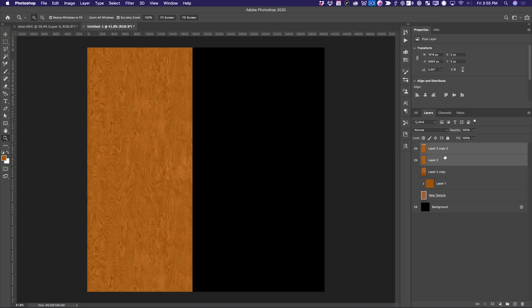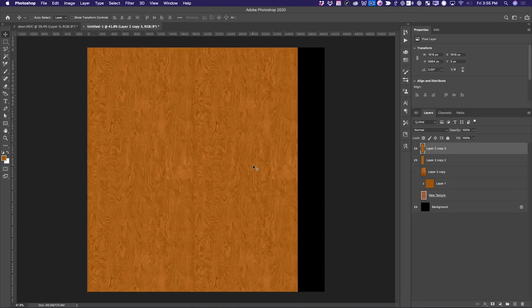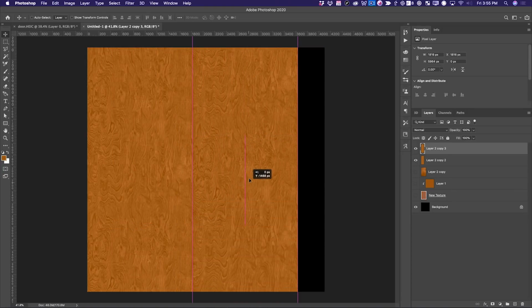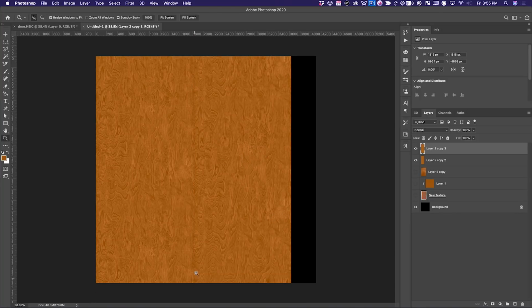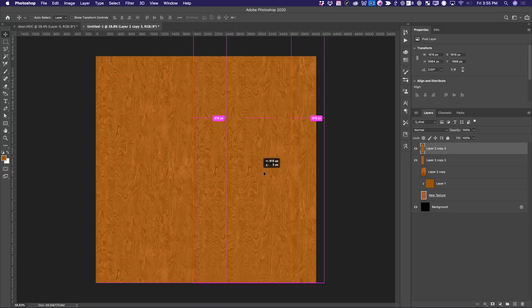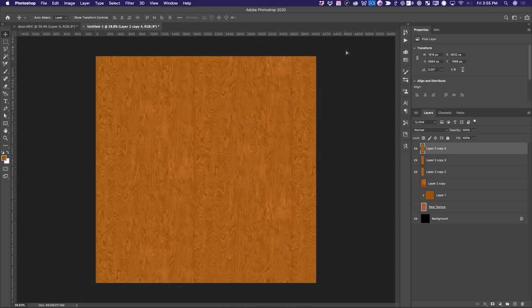Now I'm going to select both of these layers and merge them with Command-E. Then I'm going to move this layer over with Shift and Option to make a copy, and I'm gonna shift this up a little bit so that it's a little bit more random. Now I have a seam there that I need to deal with, but I might as well just go ahead and finish this off. So I'm gonna Shift, Option, click, drag, and then move this one down.